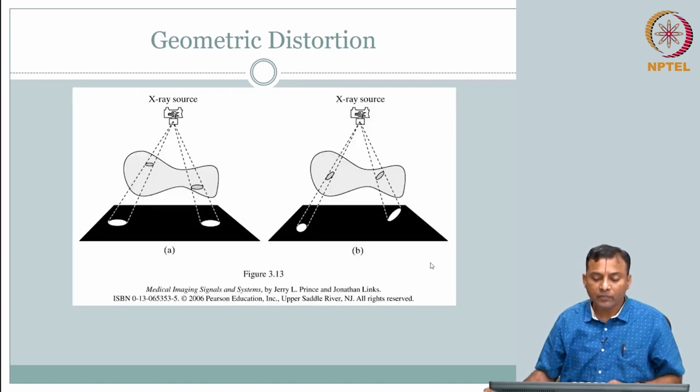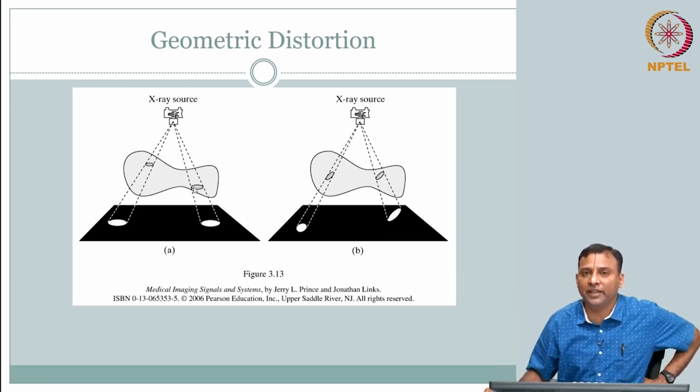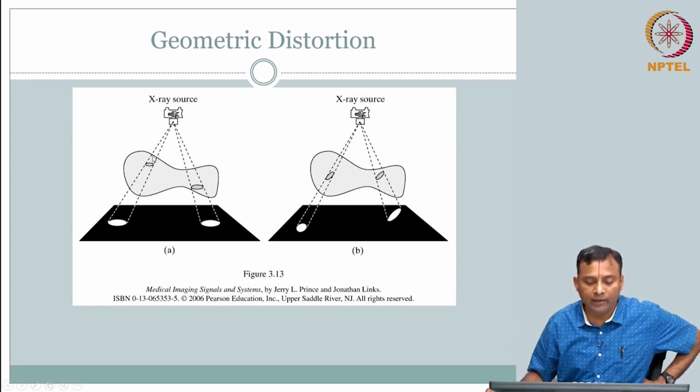So, for example, here are two very simplified scenarios. Say this is the object and you are going for X-ray imaging, an X-ray projection. If you look at this, the size of the object is different. Luckily here the shapes are taken to be the same. We can complicate that also. In reality, you cannot force any shape, right? So, this is different size and located at different depths in the body. But if I take an image of this as a projection, I will get the same shape and same size.